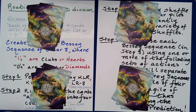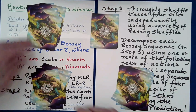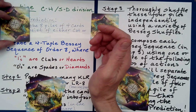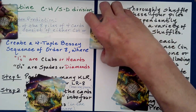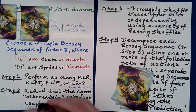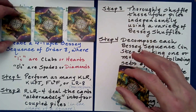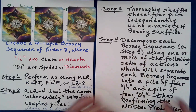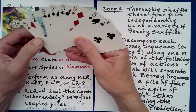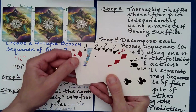Okay, so what is guaranteed to happen, which in some ways is pretty darn remarkable, is that each one of these is a little baby Bessey sequence of order 8. Okay, so each of these. So why don't we just quickly show you that. Sorry, I didn't realize it was going off the camera. Too far there. Why don't we show this one first? Okay, so remember, a 1 is either a club or a heart. A 0 is a spade or diamond, right? Okay, so what do we have for first?